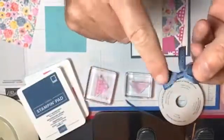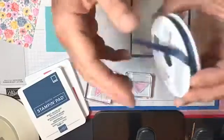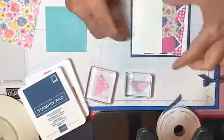But this is the new ribbon, and this is the Misty Moonlight, so it's real pretty. Anyway, this one comes in. So I've already made that.